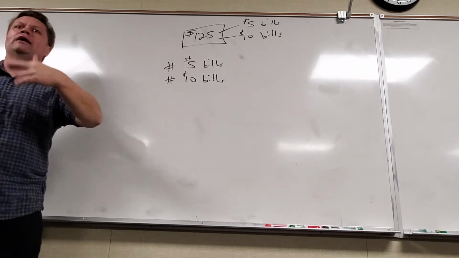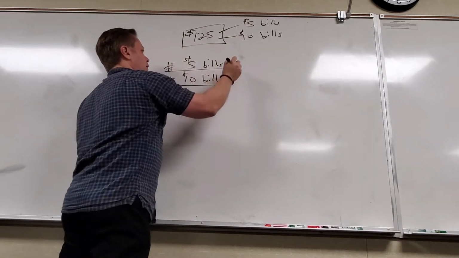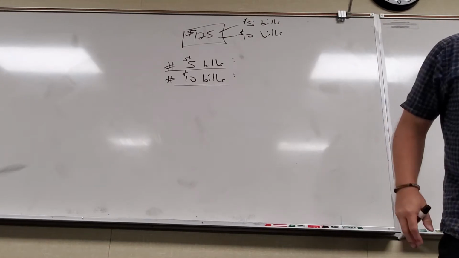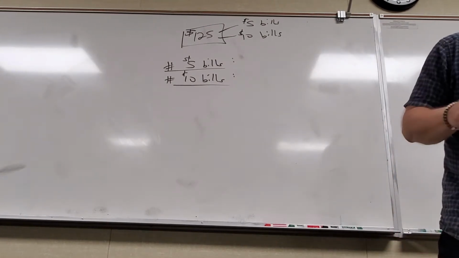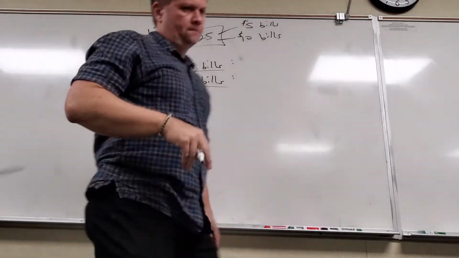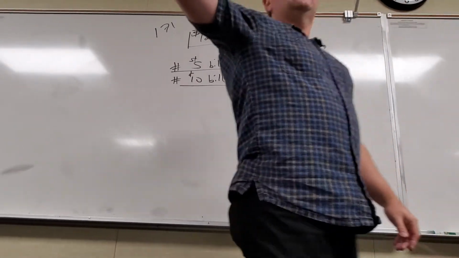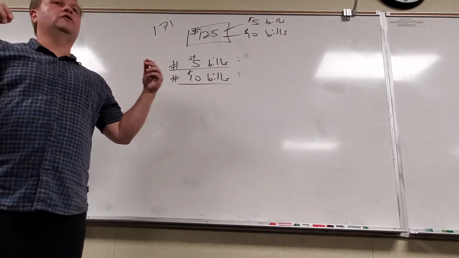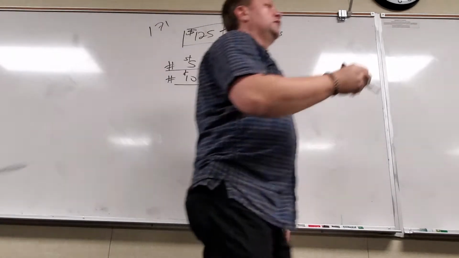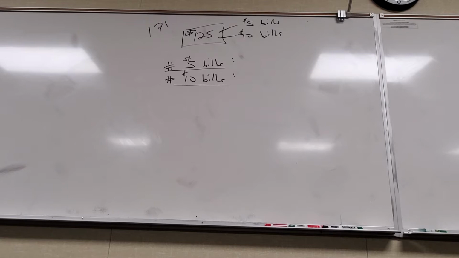And now you've got to give them math names so it can start moving towards an equation. So which one's going to be just X? That's the next thing you worry about. It said the number of $10 bills is twice the number of $5 bills. This is number 171, by the way. So which one do you have to know first? The number of $5 bills. Why? The number of $10 bills is twice the number of $5 bills.